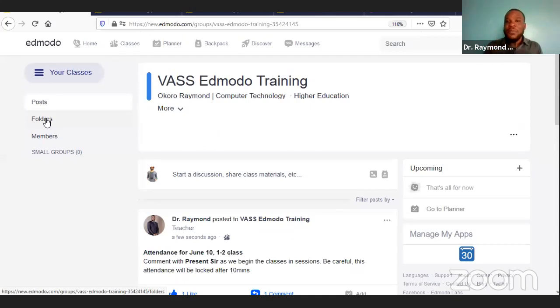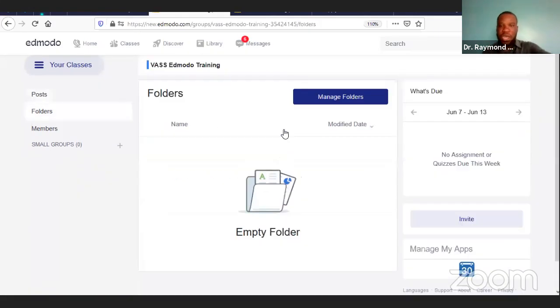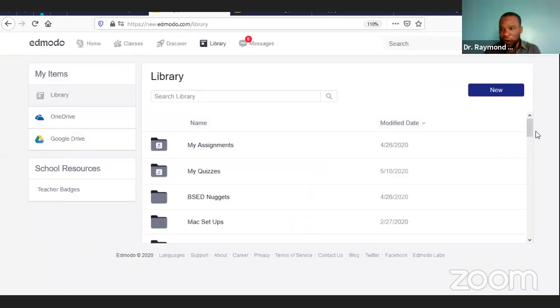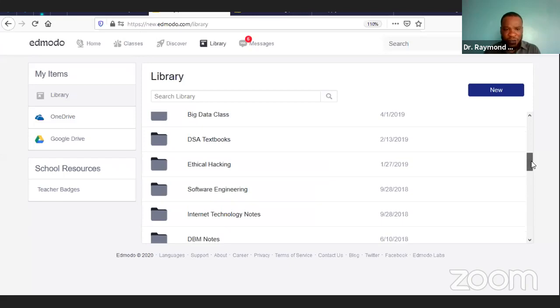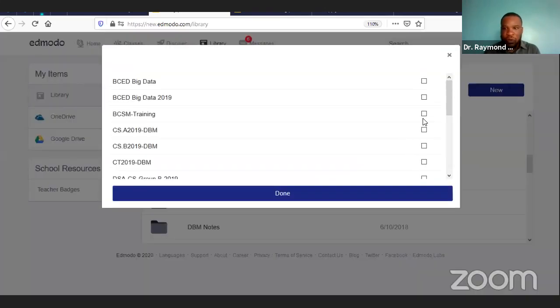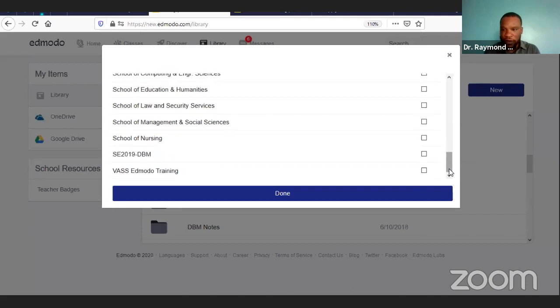Folder is your library for that particular course. So it means whatever the lecturer wants you to see. Let me give an example. I'm going to share a library right now for your class. Let me say I wanted to share past questions, practice questions and all. Okay, let me use this ethical hacking. I think I've been using this for virtually everybody. So I can say share. Share with who? Let me just locate your class. Okay, yeah, there you are. So I say, that's it.